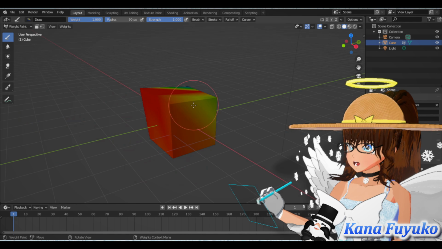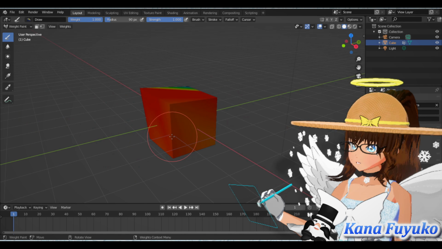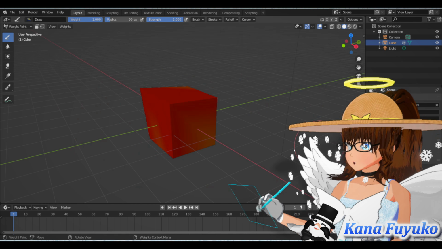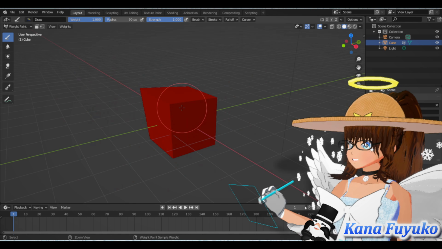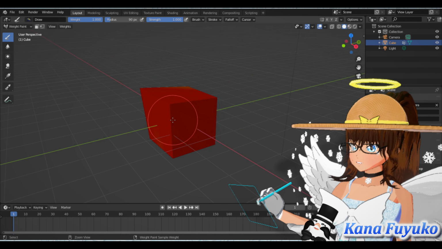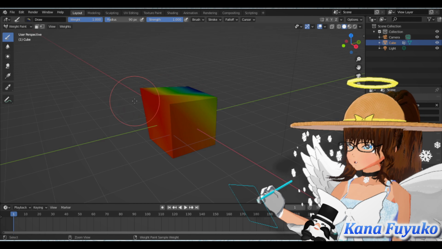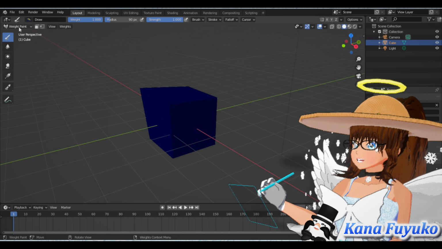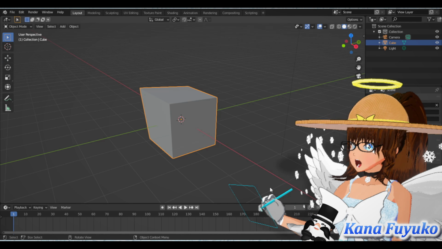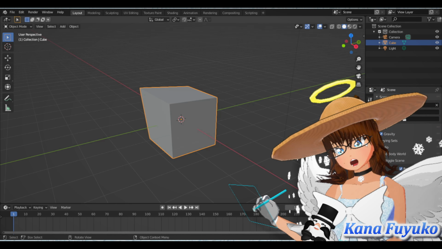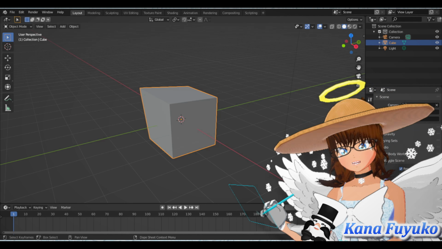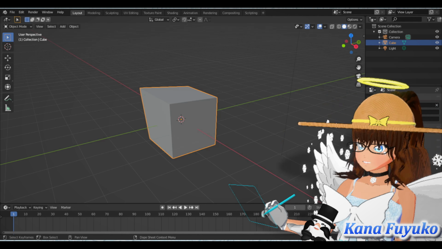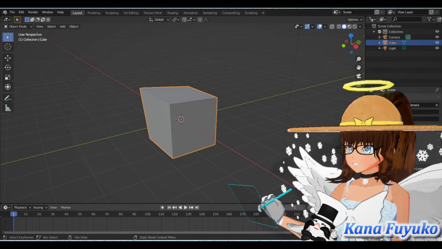Not really. Don't you ever do what I'm doing right now. This is me just doing whatever. This is kind of like weight paint in a nutshell, but not really. Please don't reenact what Conda does with the cube. You're probably going to kill your model like that. There's a smarter way to do weight paint. Don't reenact Conda sometimes. But yeah, now we are going to go into the other tabs that we will be discussing.